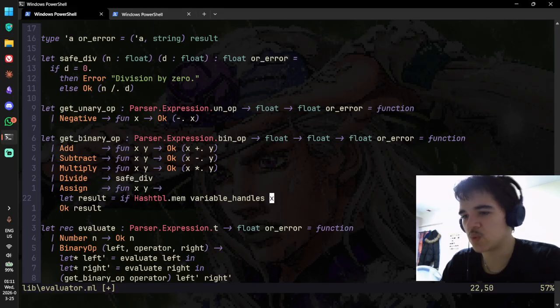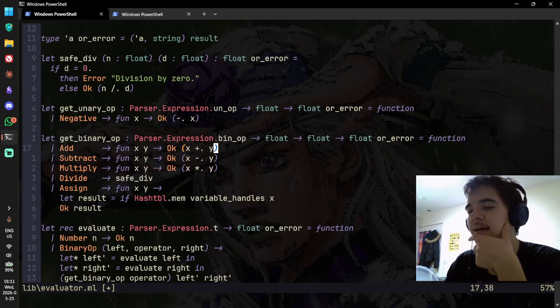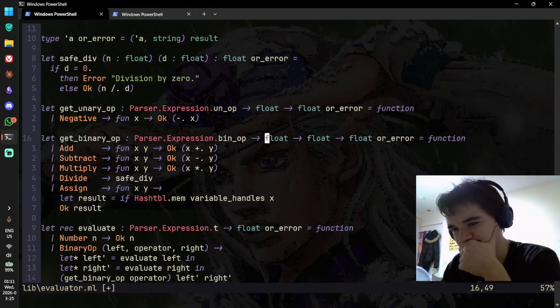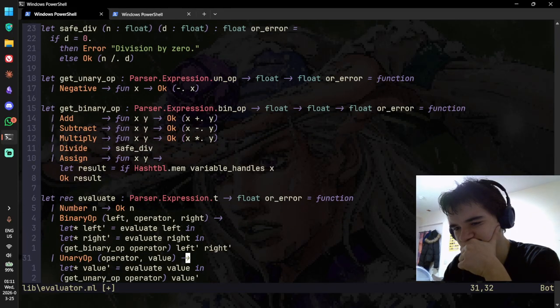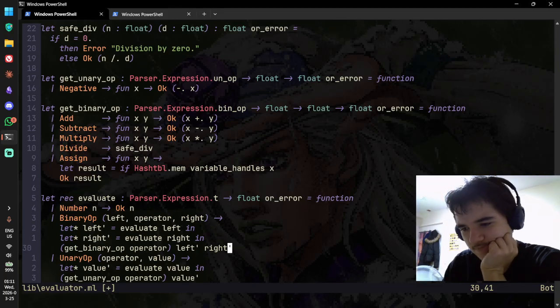X. Ooh. Okay, no, this is bad. This is very bad. This takes a float. Yeah, this takes a float. So I've actually just assumed that left and right.